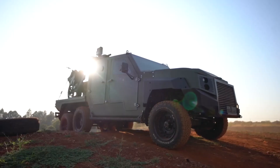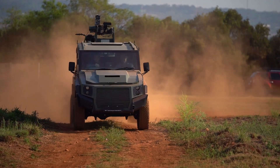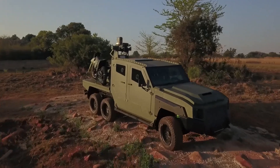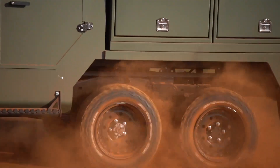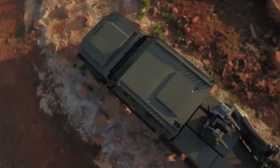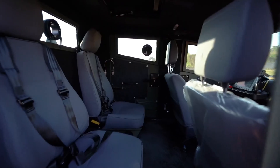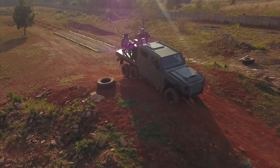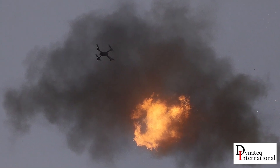The six-wheeler version of the MAX 3 double cab displayed at AAD is also fitted with an intelligent anti-drone solution. In modern warfare, drones are used not only for reconnaissance but also as weapons capable of destroying key infrastructure or attacking soldiers on the ground. The anti-drone system employs radar to locate, identify, and track incoming hostile drones. The information is relayed to the battle management system (BMS), connected to the automated grenade launcher (AGL). The BMS determines the trajectory of and distance to the drone, intercepting and disabling the pilotless device via close proximity grenade explosions.